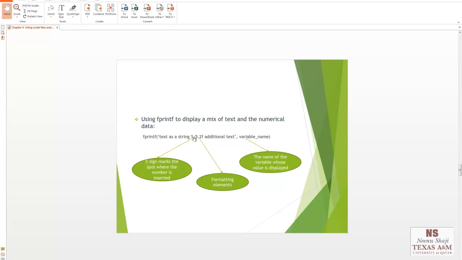Then the next one is the 5, which is the field width, so that will depend on your output. Then we have .2, which says you want the value to 2 decimal places. If you want 3 decimal places, you have to use 3. And f is another formatting element to say that it belongs to floating point numbers. Then you can type in some additional text, close the quote, put a comma, and then you have to put the name of the variable.